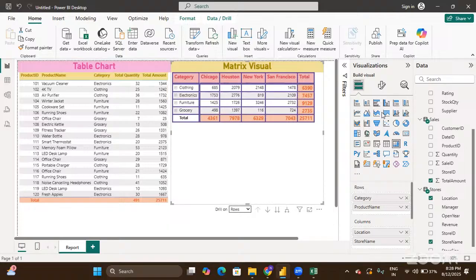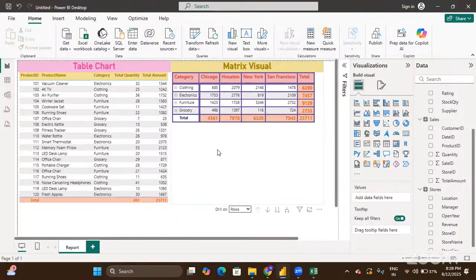I hope today's session went well because it is all about visualizing the data, either it might be table chart or matrix chart, whatever it might be. Right, any questions so far?